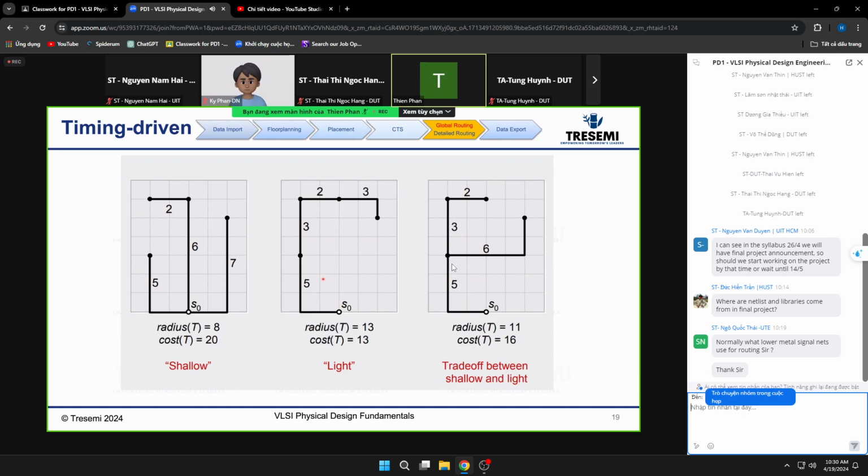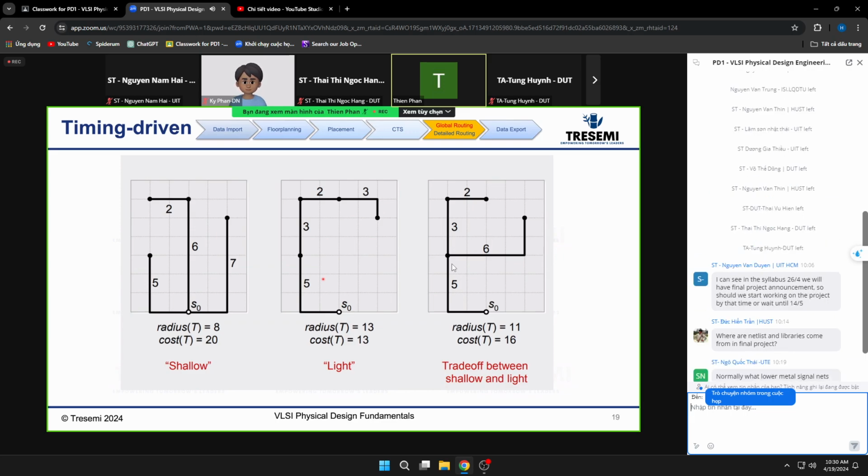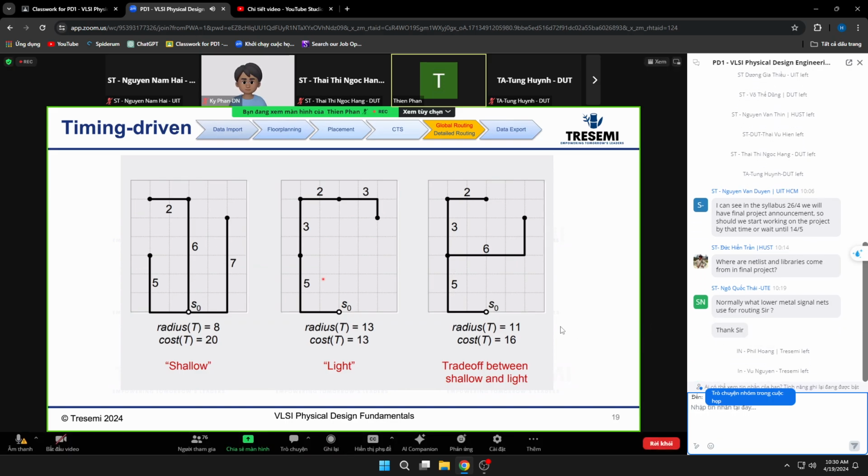That's why they say you come in to do a quick route, and then with timing-driven routing, they look at the whole set of the critical nets and ask, do I need to reroute some of these? So change the topology of these nets to make it better. So the wire length is no longer the number one priority for those nets. The delay is the priority. It's just a different cost, right?